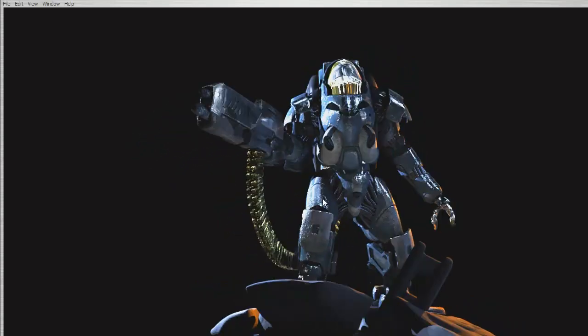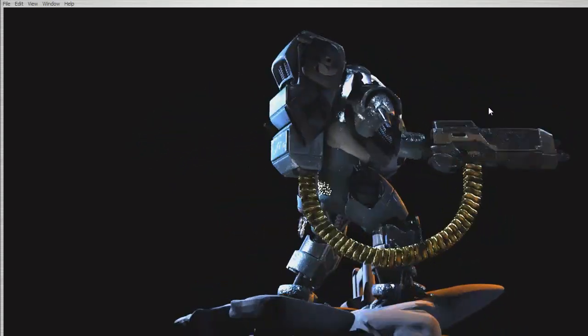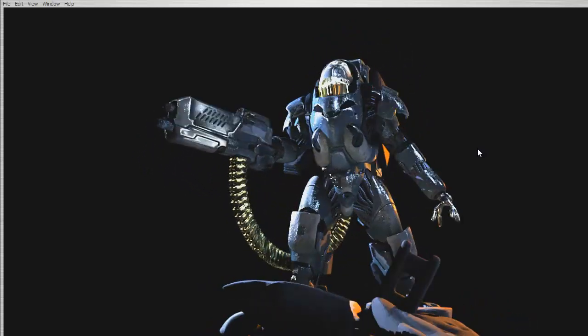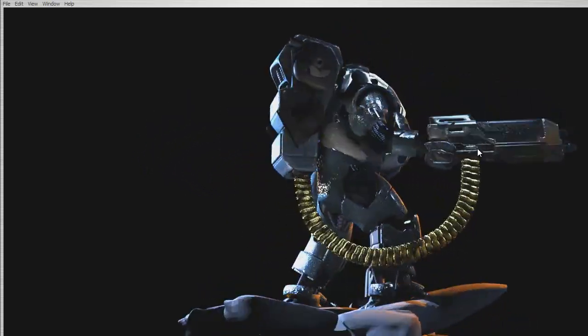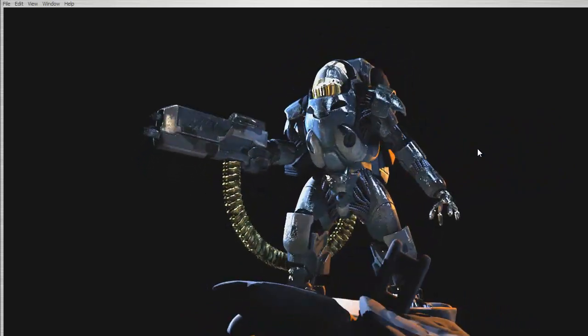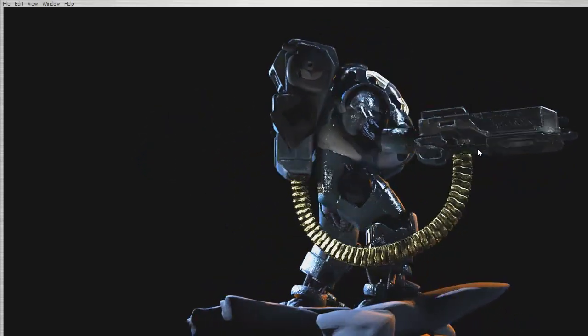And we're going to do some real refinements there. And then we're going to add the muzzle flash to the end. We're going to look at a couple of ways of doing that. We're going to apply muzzle flash imagery to some polygons to see how that looks. And then we're also going to try a volumetric solution to that.